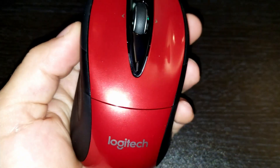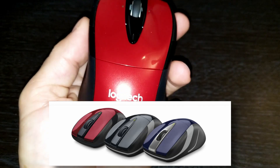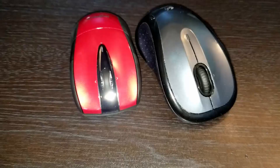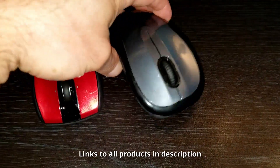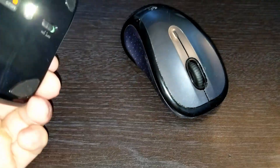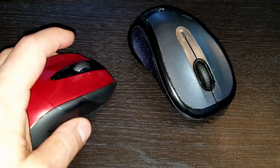The M525 from Logitech comes in a variety of colors. I got red because it matches the laptop I have. As far as heaviness, they weigh about the same. The M510 is a great mouse — nice and light for a desktop mouse — and that's why I've had it for years. This one is almost the same weight, and it just feels good in your hand, really nice and balanced.